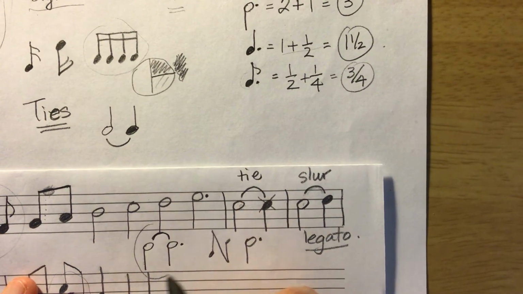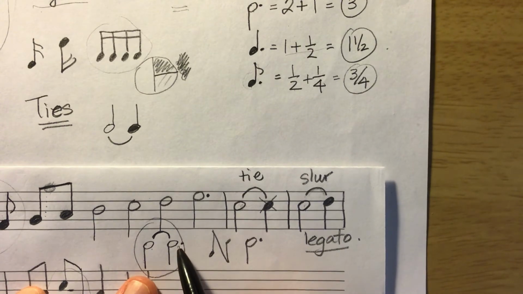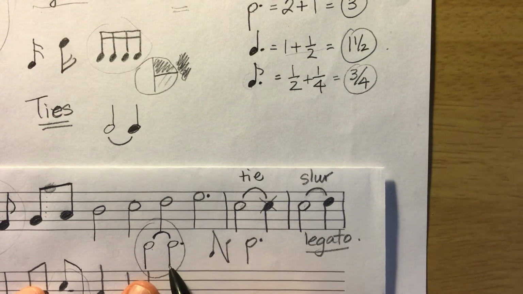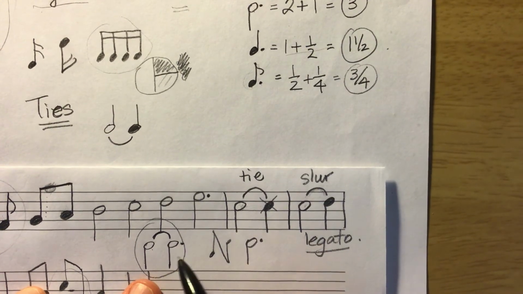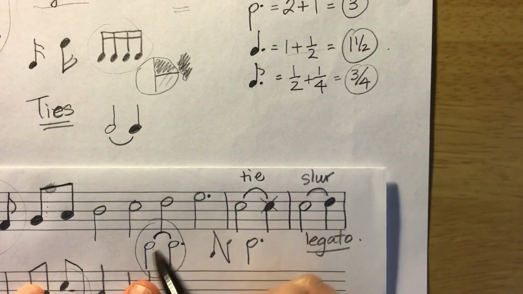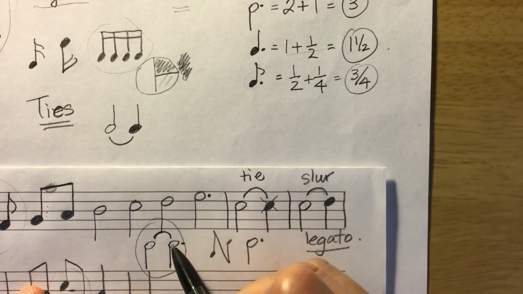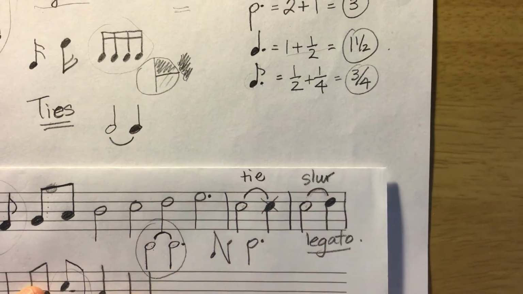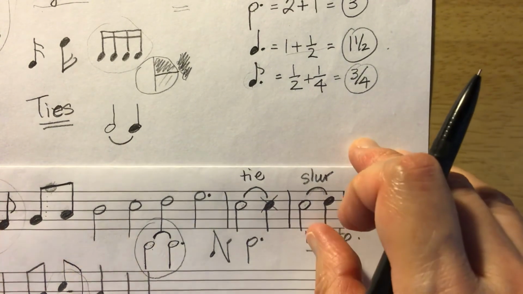This makes sense, right? Why you need a tie. Because this will be a 2-beat note, and this is a dotted half note, which is a 3-beat note. And that would combine into a single note that is 5 beats long. There's no other way to write a 5-beat long note other than drawing 2 separate notes and adding a tie to them so that you add up the total of both values and play it as a single note. Okay, now I think I'm done there.